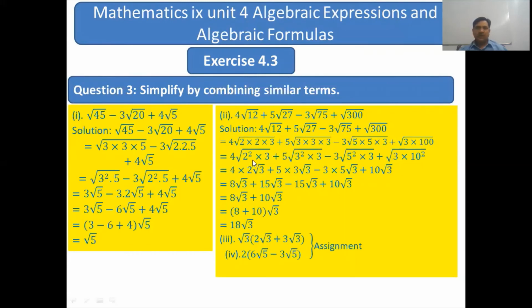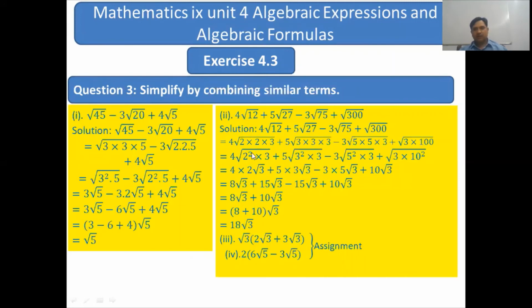We have 3 times. And now this is 2 square, this is 3, and this is square root. So we are trying to make the squares. So here is 3 square, 3 as it is, 5 square, and 100 can be written as 10 square. So the values with squares cancel out with the square root, and so we take them outside from the radical sign.